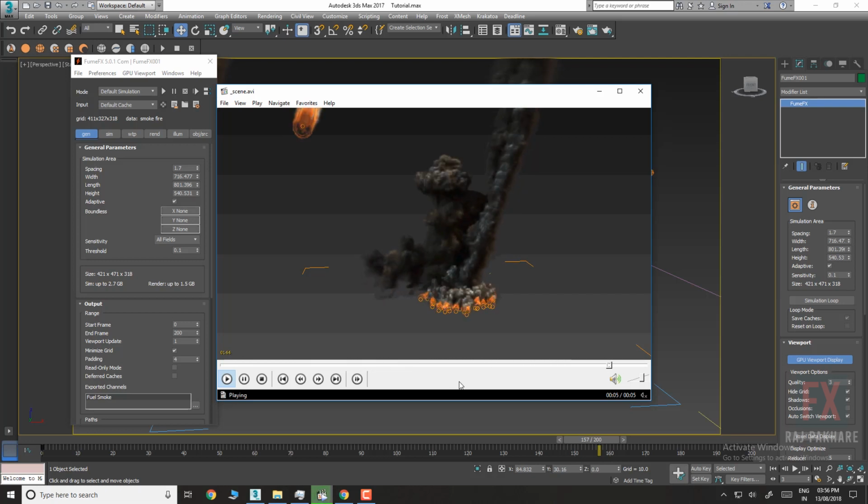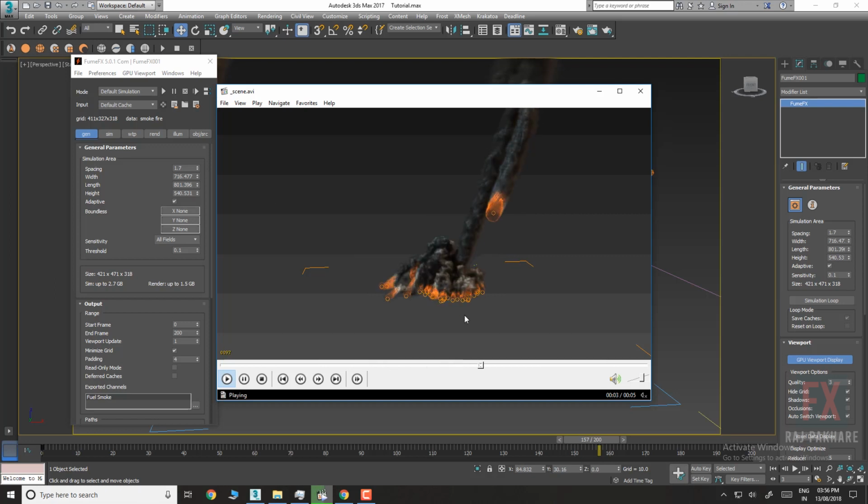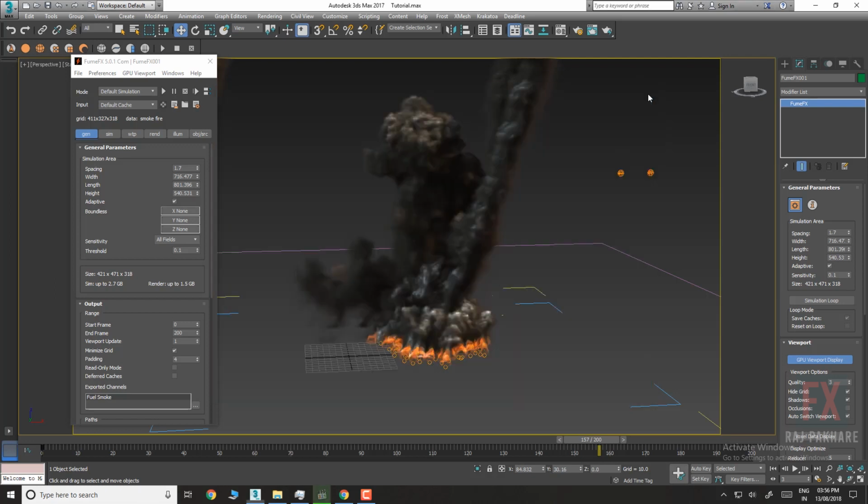We can still modify the way the fragments move and bounce, and just be creative, experiment with it, modify the parameters, simulate it, create previews. So you can have different versions, and you can select whichever you like.